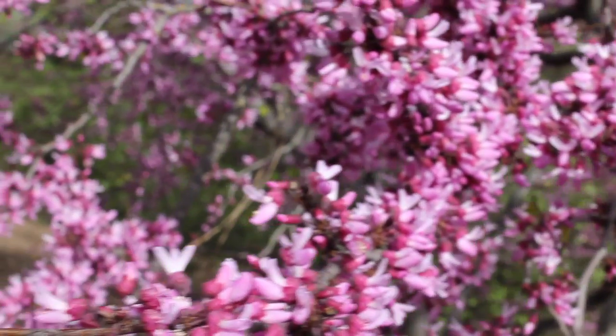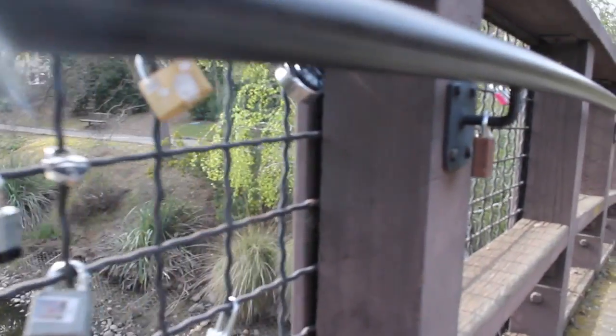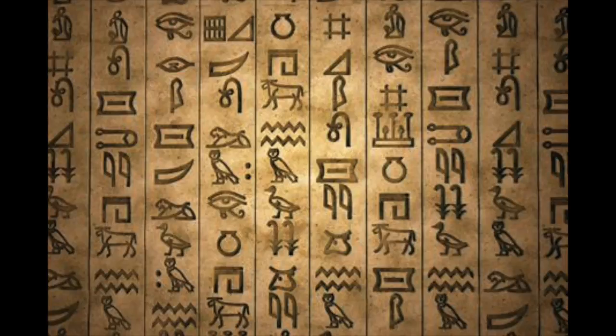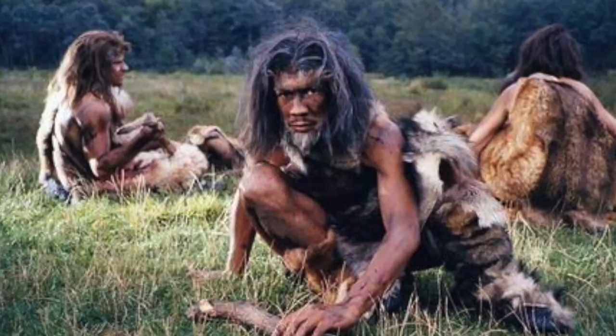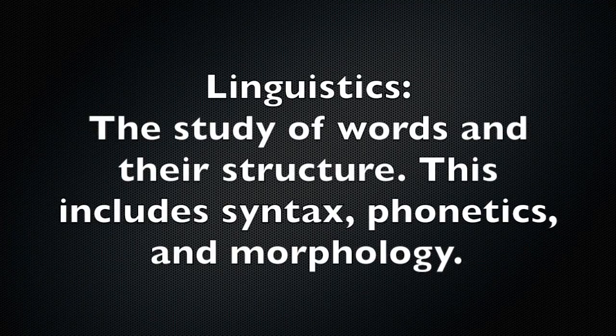So today we are going to look at two words that have come into English without a known origin. We are going to start by explaining the context of linguistics. So basically, long ago, people learned to communicate through hieroglyphics and based off of the land that they lived on. As language developed through the BC, scientists became very interested in the history behind the tale of how language came to be, giving us linguistics in general. In other words, linguistics is the study of words and their structure, including syntax, phonetics, and morphology. Today, we are going to specifically talk about the historical origin of words.